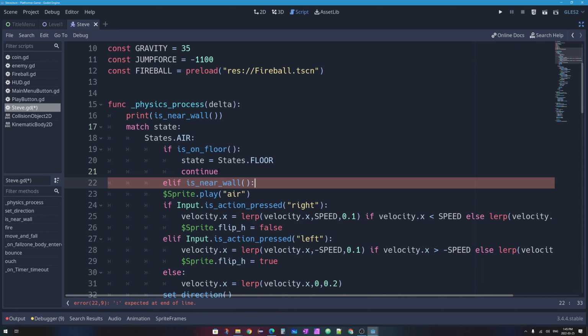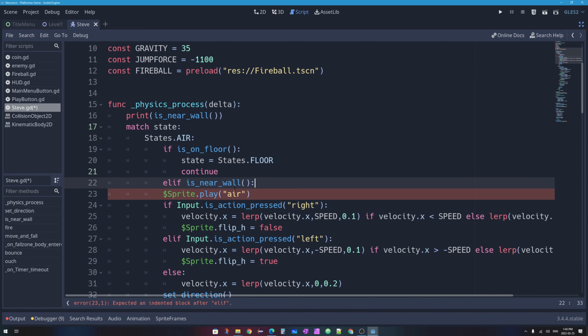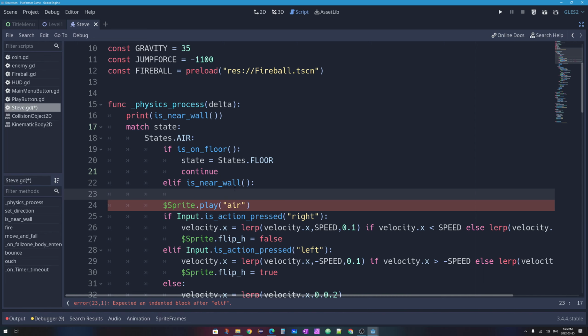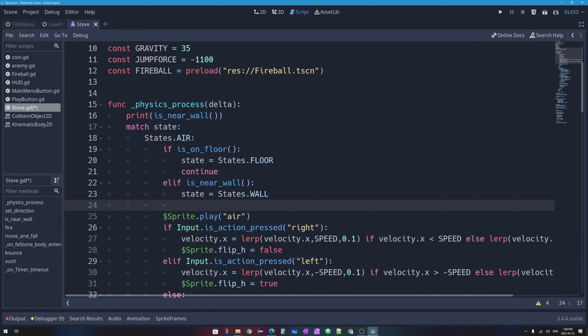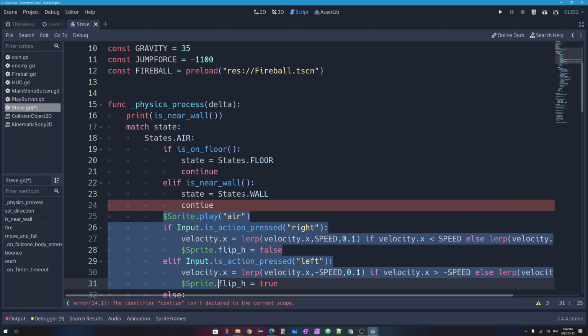If I'm near a wall, when I'm in the air state, I want to switch over to my wall state. So I'll say state equals states dot, and then I can just down arrow on my keyboard and say wall. I'll press enter, and I'll type a continue as well there, so it'll jump immediately down to the next state when it sees this, so it doesn't keep executing the air state code if it knows it should be on the wall immediately.